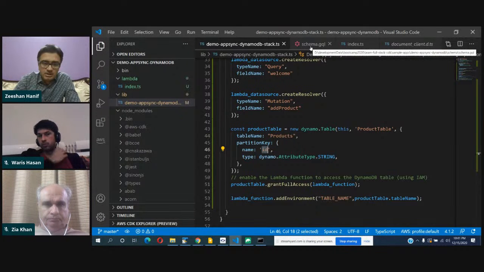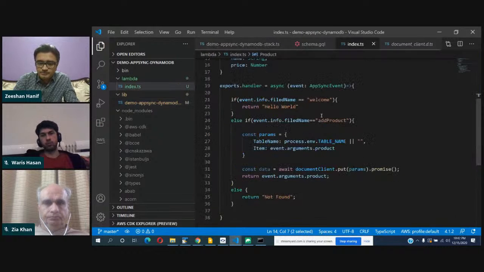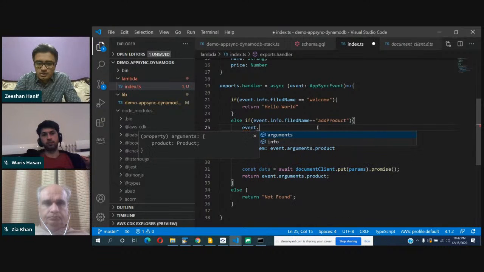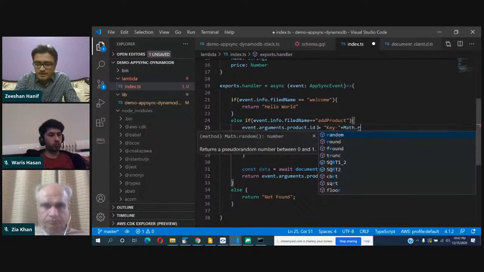At this moment, I want to generate my unique ID, or you can use the auto-generated ID. At this moment, I'll generate my unique ID. So event.argument.product.id is equal to, I do not have anything, so key random.